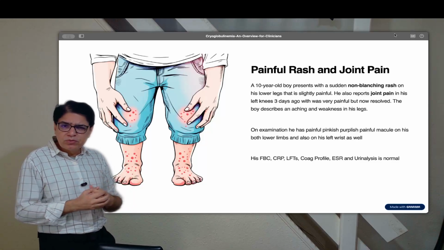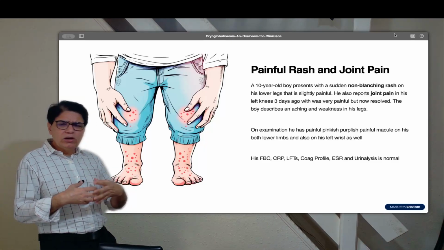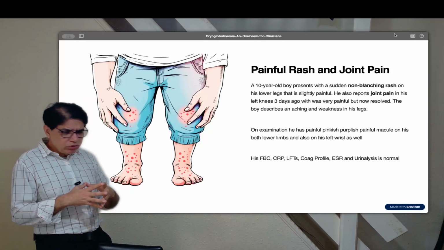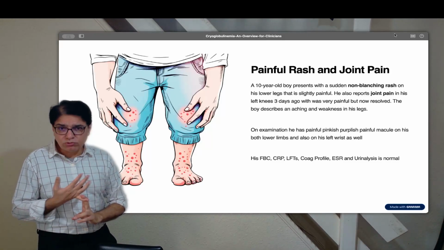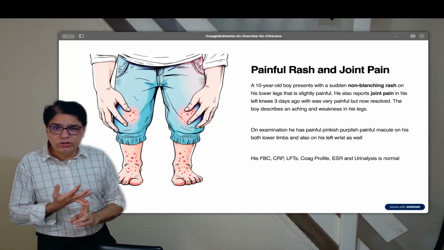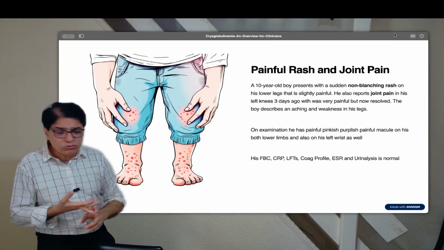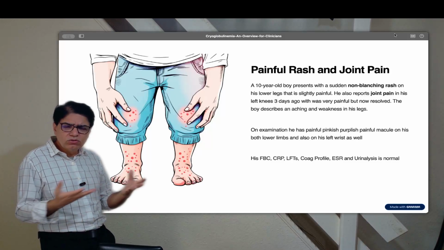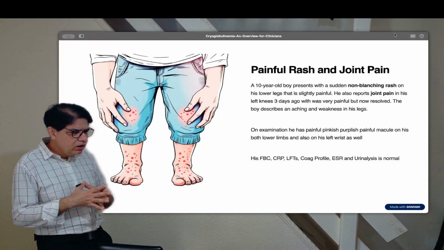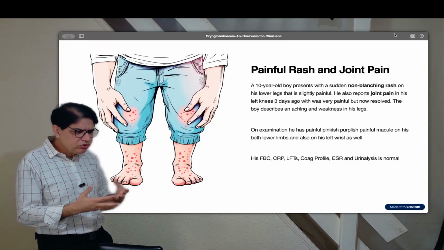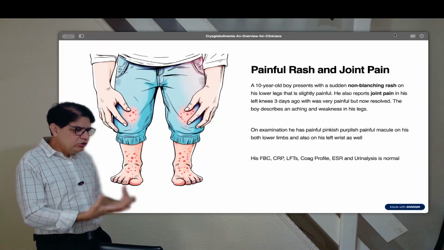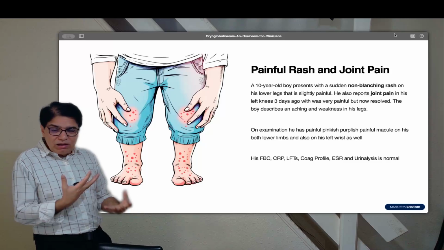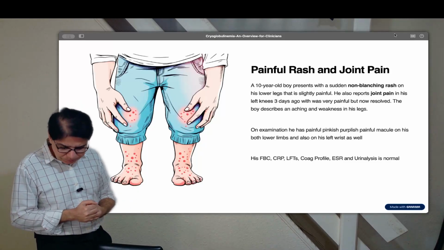So you think that there might be some inflammatory condition going on, or there might be a possibility of HSP. So you try to look further into these things, and you do some blood tests, and to your astonishment, the full blood count comes out to be normal. His C-reactive protein is normal, his LFTs are all normal, his coag profile is normal, his ESR is normal, and his urine analysis is also normal. And now you're scratching your head. What is this condition? Why did this child have sudden onset of knee joint pain? It got swollen, it has resolved, and now he has this tender purpuric rash on his body.